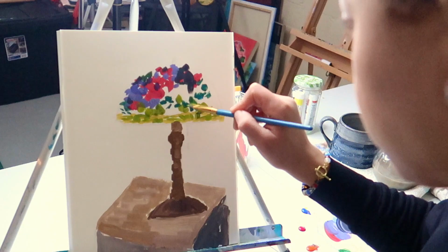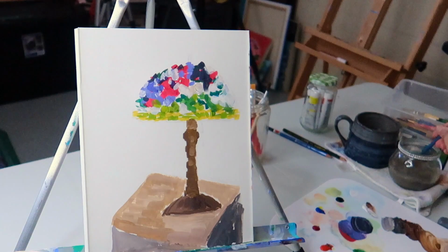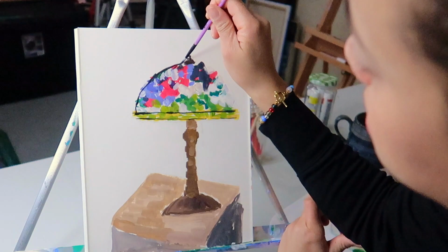When I'm painting, I'm just thinking about how I see the lamp. I'm not copying the lamp exactly, I'm just going by what I see. That's just the style of my painting. I like to do a lot of different brush strokes on top of brush strokes. And I don't consider myself a detail painter, like I said, but I really like the style that I paint.